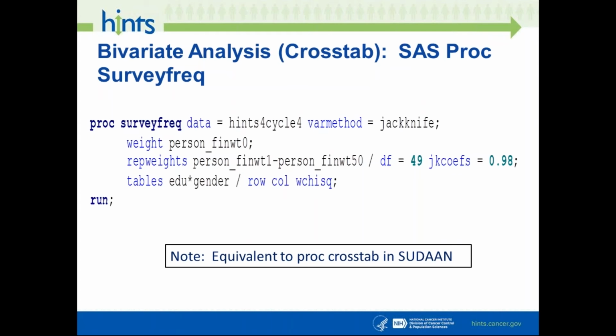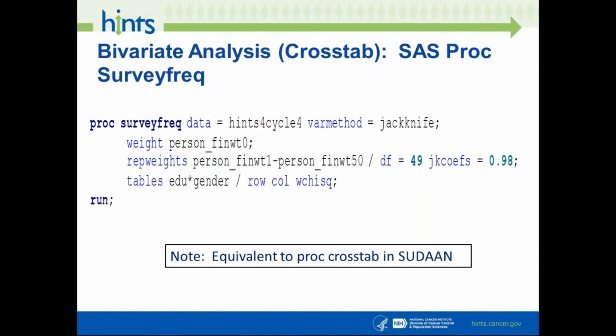So you get the idea. You've got Proc Surveyfreq, et cetera. We are going to incorporate the Jackknife replicate weights. So here, var method is just a command. And let me just go to the next one because I want to point out a couple of things, how you're going to incorporate those weights we talked about.